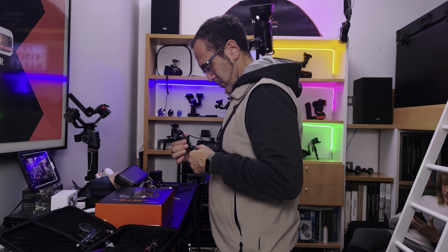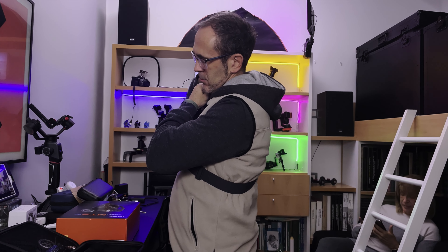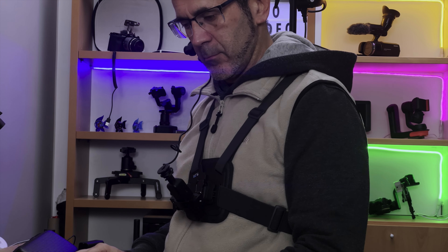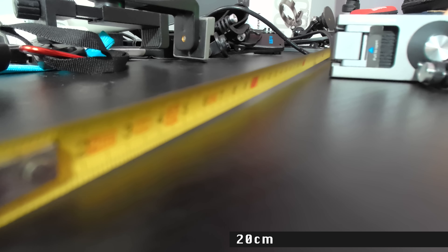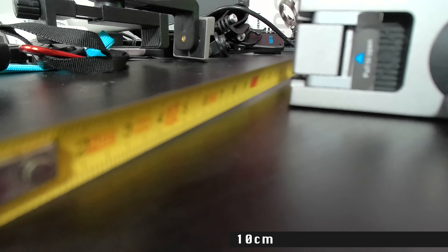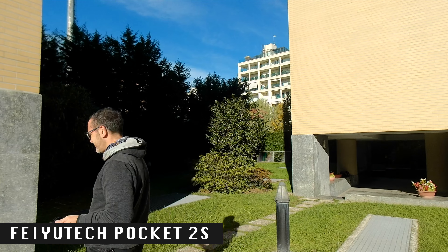Third, the detachable camera head initially excited me about the possibilities for dynamic shooting, like in unboxing videos where I could swiftly change the camera position thanks to the magnetic mount. However, the minimum focus distance is frustratingly short. The fixed focus lens doesn't deliver in terms of sharpness, especially noticeable when subjects are within the 30-centimeter (about 12-inch) minimum focus distance, leading to overly blurry footage that's essentially unusable. This major limitation stems from two crucial design choices: the fixed focus and the lens design optimized for more distant subjects.